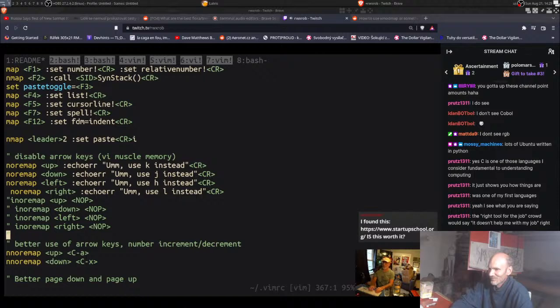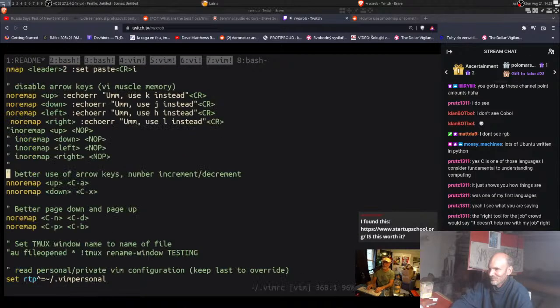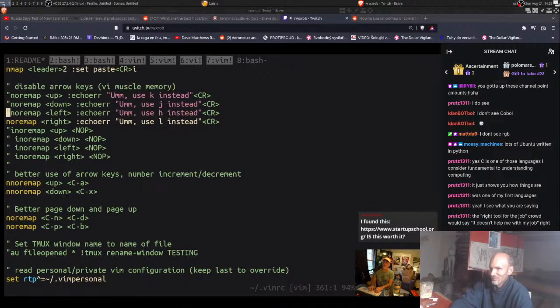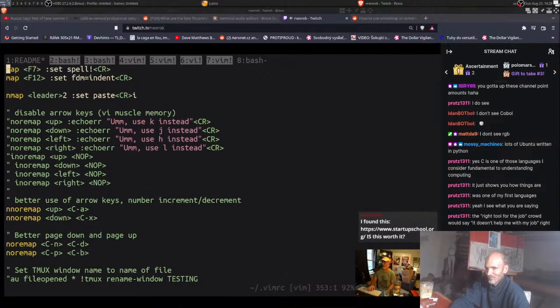So, I don't know why my arrow is not working. Anyway, you can play around with these and you can remap your arrow keys to something else. So when you're on a multi-user system, you're training kids or something, you can turn that on and you can stop them from using them at all. And I don't do this. Oh, there we go. See that? See, it says use H instead, use L instead, or something like that.